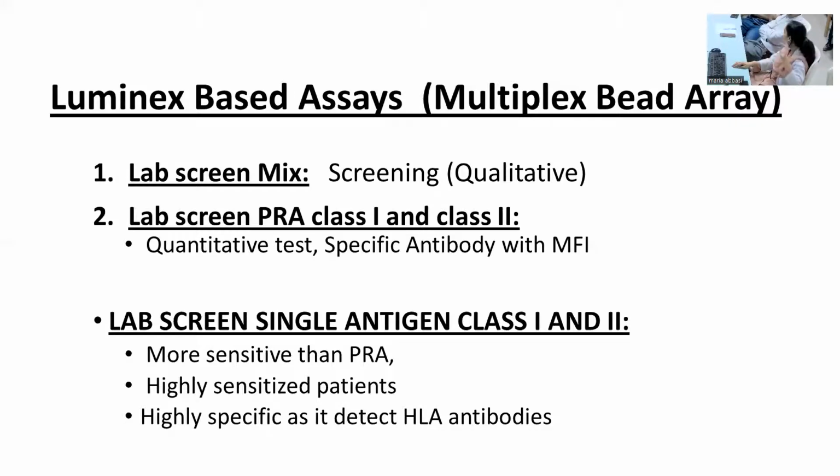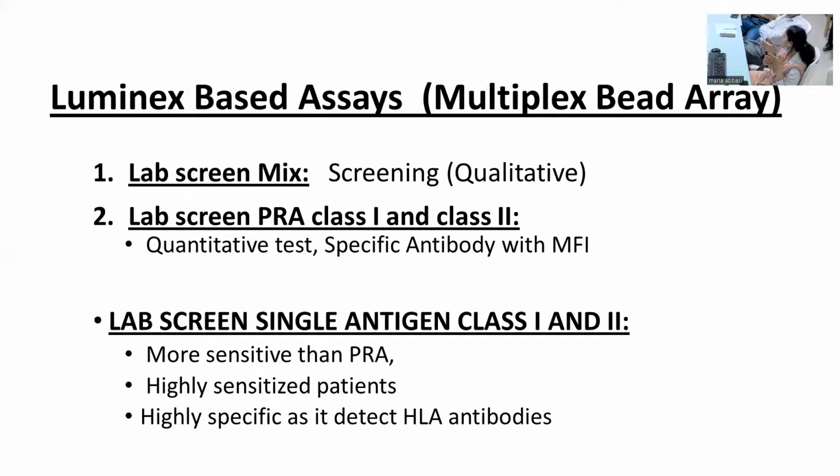But if the patient has the antibodies, depending upon which class, then we decide whether the patient should go for the PRA or for the single antigen. If the antibodies are present in high concentration and in multiple beads, then we ask the patient to go for the SAB, the single antigen. But we also take help from the sensitization history. And the PRA we have reserved for those patients who have antibodies, but not in very high titer.